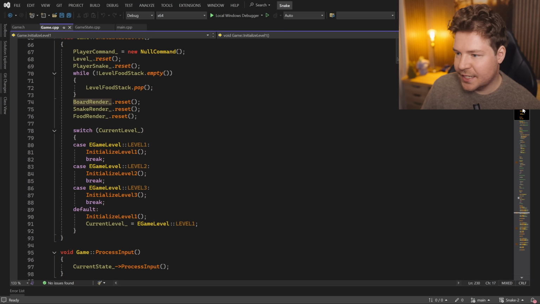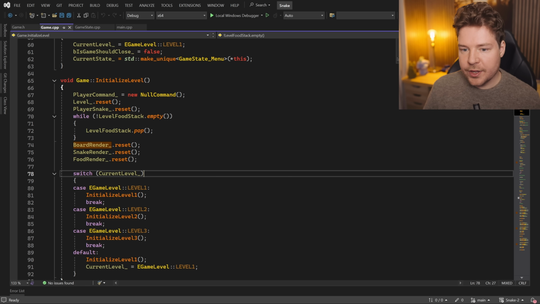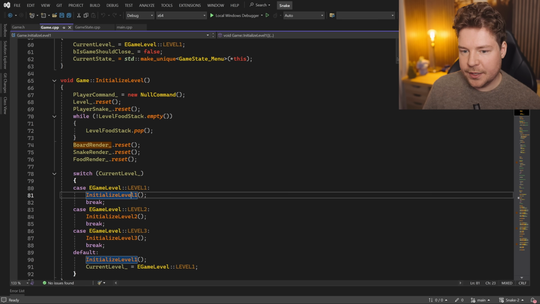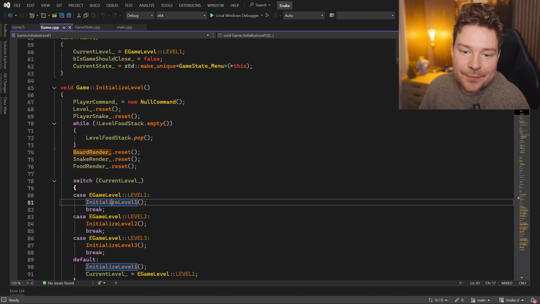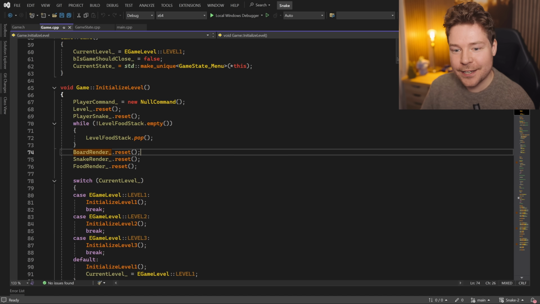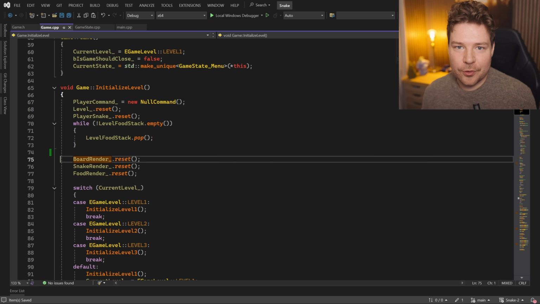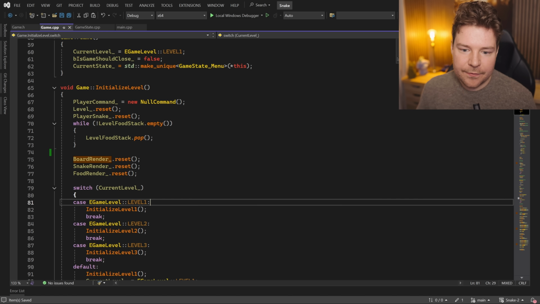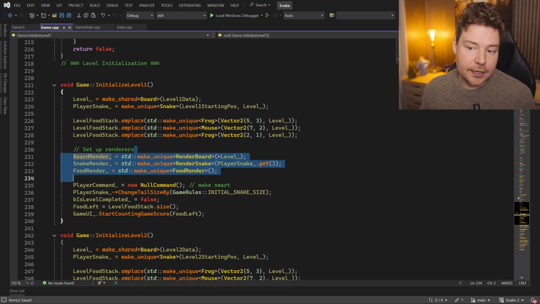The only reason to explicitly reset them is if you specifically need the memory to be freed over here. But again, that doesn't really quite make sense because we're in the same scope, we're in the same function. We're just going here and recreating the objects anyway, which kind of means that you might as well have just kept new and delete, because what you're doing here is basically just this. It's just formatted slightly differently. So what's the point? Anyway, the key takeaway from this is understand how smart pointers work, understand how unique pointers in this case work and why we use them. Because going through and resetting everything manually, even though you're going to be recreating it anyway, and that's going to achieve the same thing, kind of shows that maybe you don't quite understand how they work.